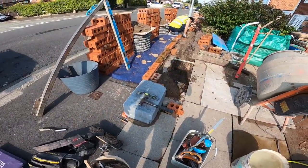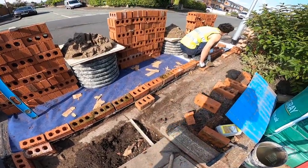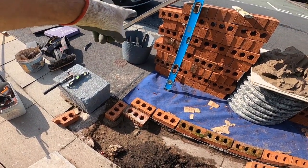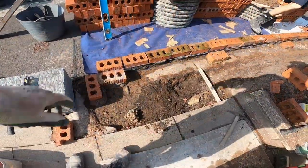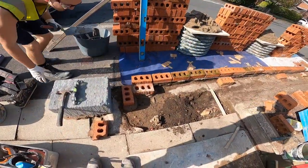We've not got a lot of battery today, so it's going to be a bit too much time lapse. So Alex is just running that bottom course in. The trusty trench block's in, ready for the blake's profile to go on. A brick and a half pillar this end, straight wall. So let's get cracking, get this all set out and go and have a quick break.